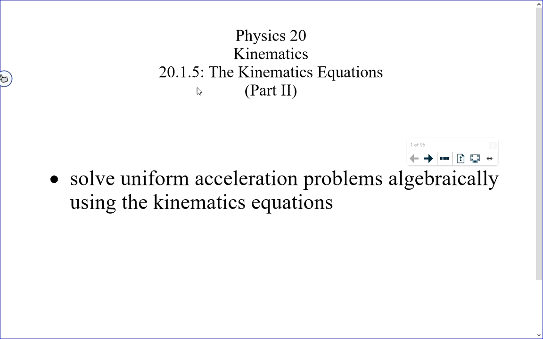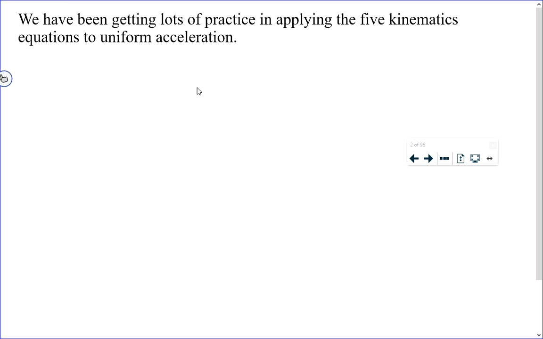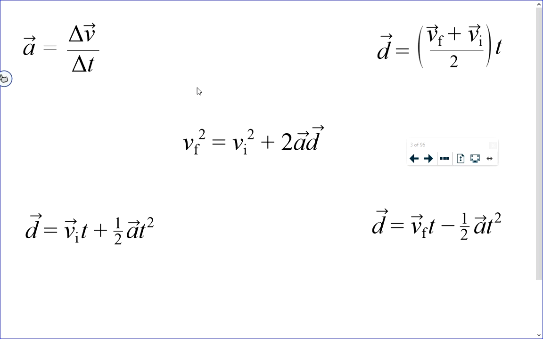Let's get started here. I call this 20.1.5 Part 2, the kinematics equations. We're going to be solving uniform acceleration problems algebraically using the kinematics equations. So these kinematics equations are equations that you are familiar with. We wrote a quiz recently where you had 3 questions to solve, and they involved uniform acceleration. We've had a couple of days of practice of solving these problems. And here are what I call the 5 kinematics formulas.